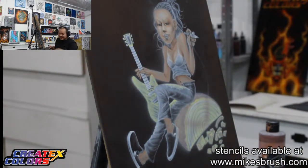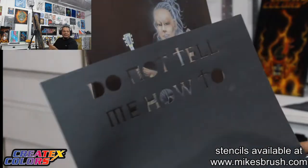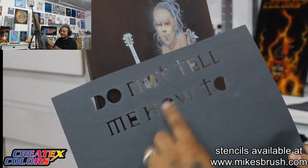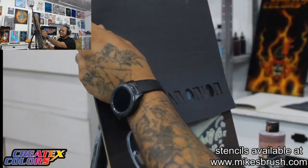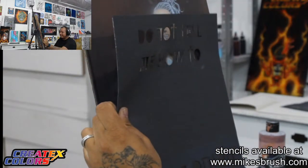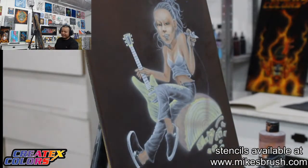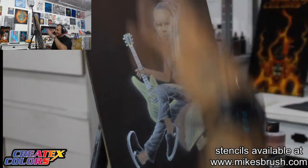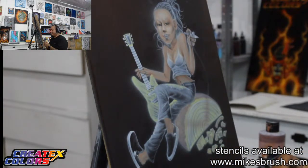So here on the side, I have the lettering cut out, right? And I made sure to get a lettering that's demonic, like it has crosses on it. So it's going to say, do not tell me how to on the top and then cut an onion on the bottom. And we're going to put some blood coming down off the onion, just because she does all the demonic paintings. So it's a way of throwing her own flavor onto here.